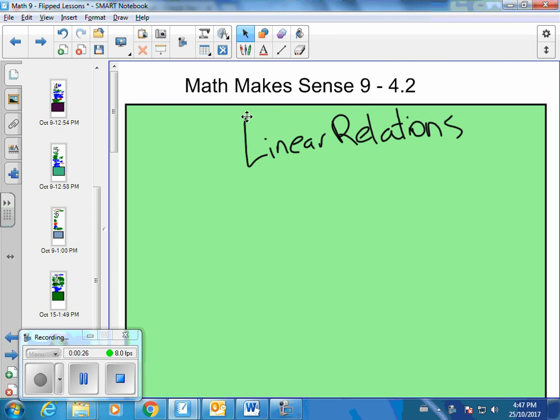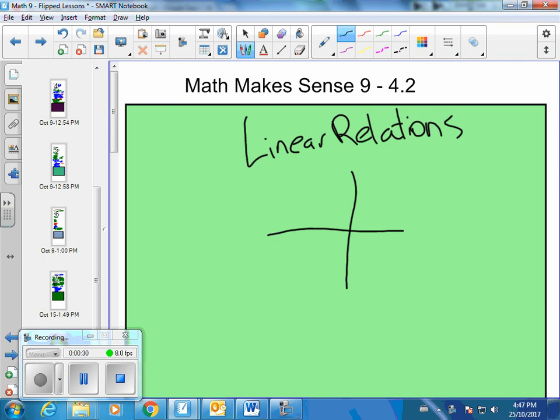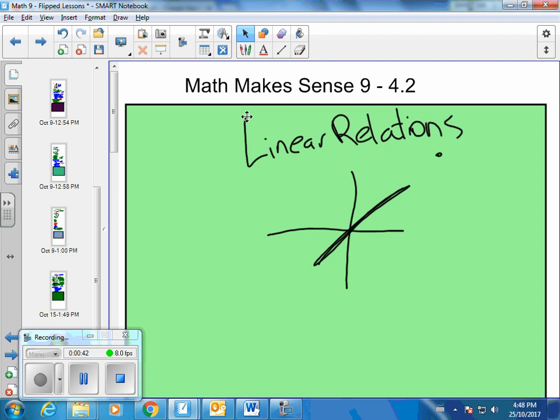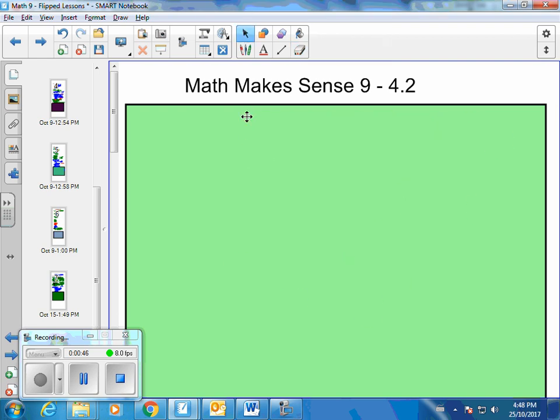Now we're going to look at how we can take equations and put them onto our XY coordinates, and look at how a line can help us predict what certain values might be in the future. So that's what we're working on today. So without any further ado, let's go ahead and get right into it.